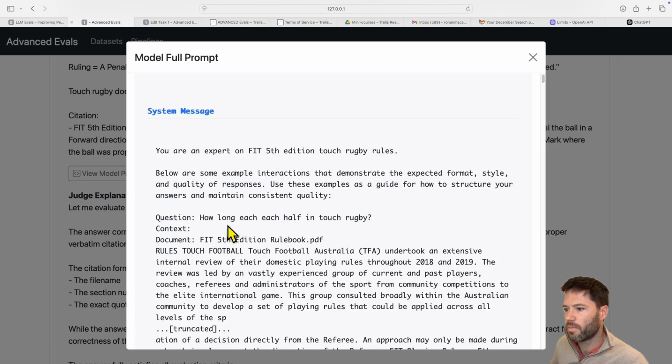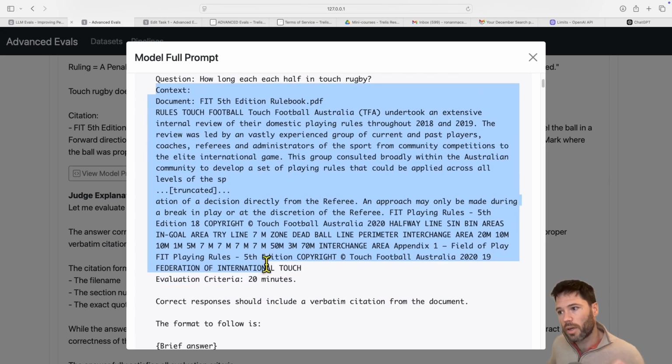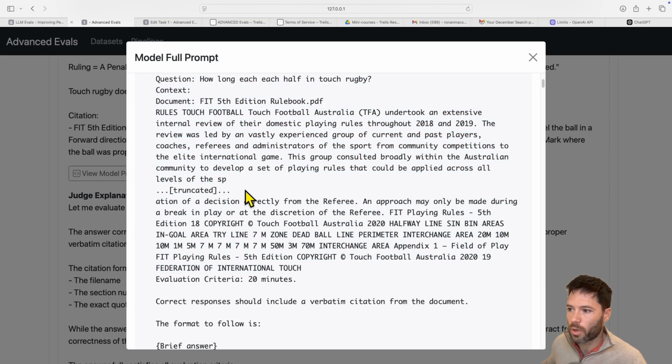Then I have a question. I have the context here of the document. And this is important actually. If you do this with really long documents and put in a lot of few shot examples, you're going to run out of context pretty quickly. So one option is you can just put in the full document, but what I do is I truncate the middle of the document. Now, that definitely makes the few shot example a bit weaker, but it obviously makes it more compact.